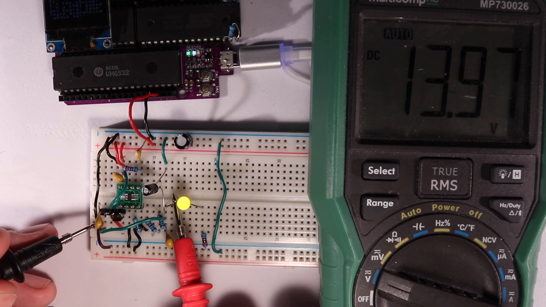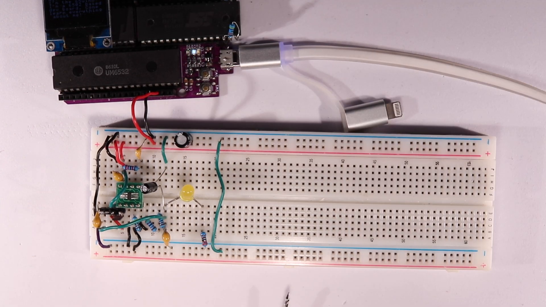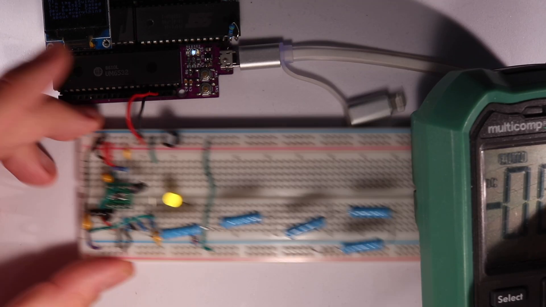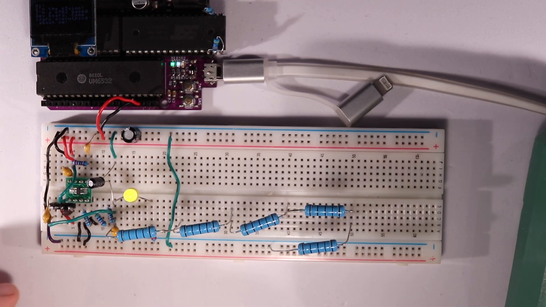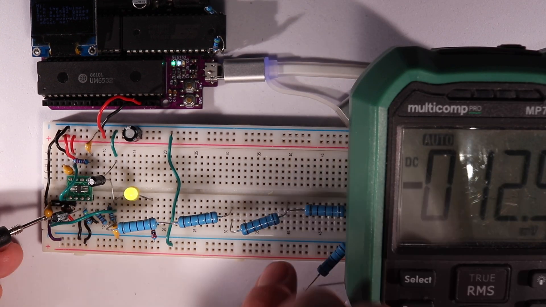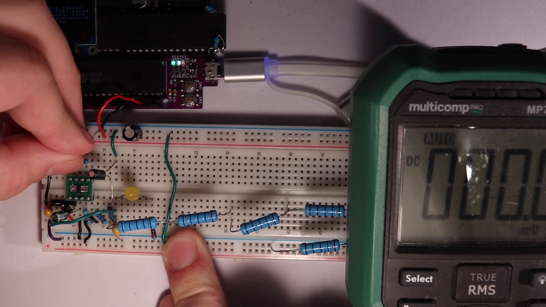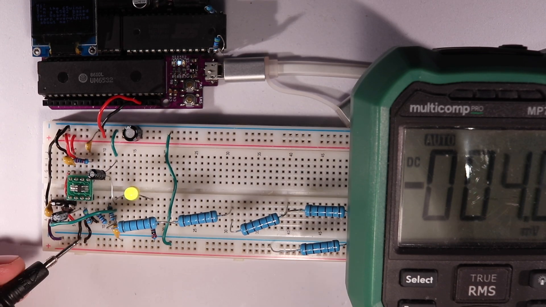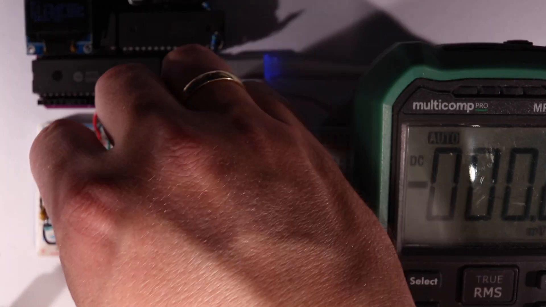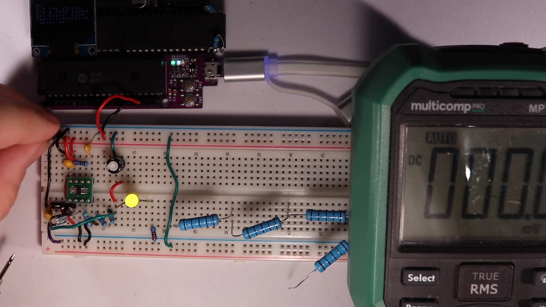So now we have the 14 volts erasure voltage we need, but of course we can't get away with just a high voltage. We also need a bit of current to actually burn the ROM. I keep messing around with it for a while, and it looks like it can only supply about 25 milliamps at 14 volts before it starts to drop. That's under the 30 milliamp max current listed in the datasheet for the ROM, but I have a feeling we can get away with it. Of course, we also need some way to turn the high voltage on and off. You might have guessed that I'll eventually make this into a PCB shield for the 65Oino.